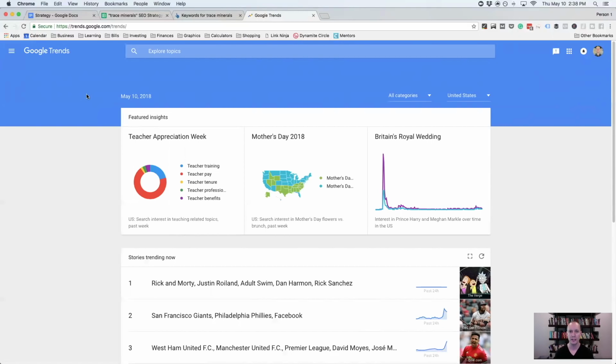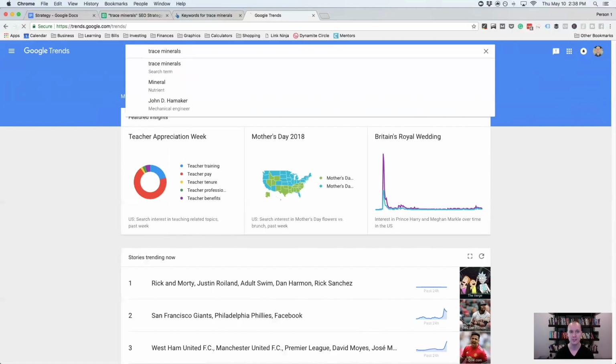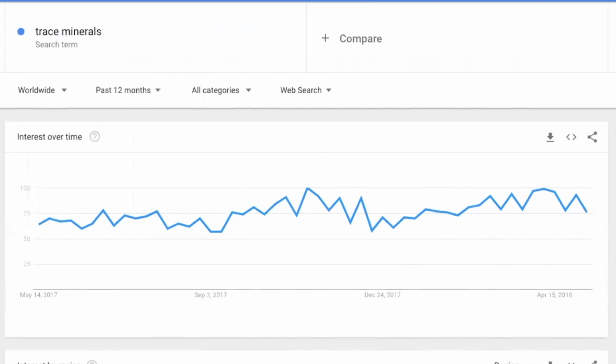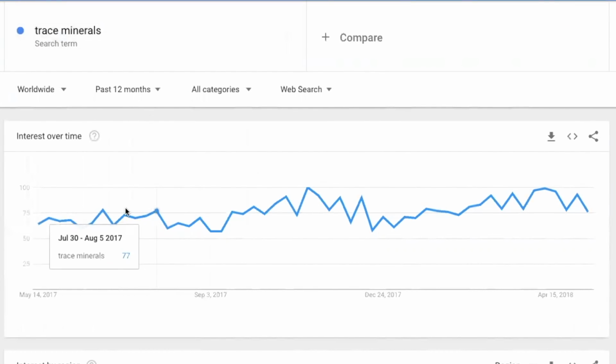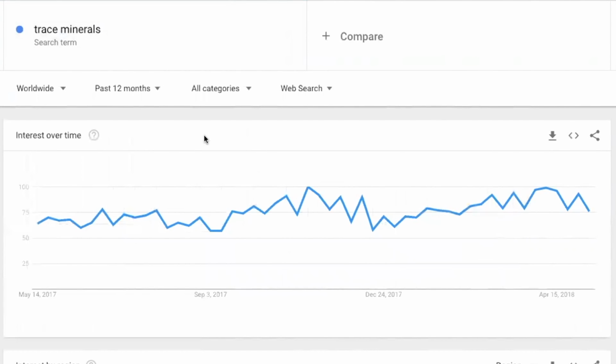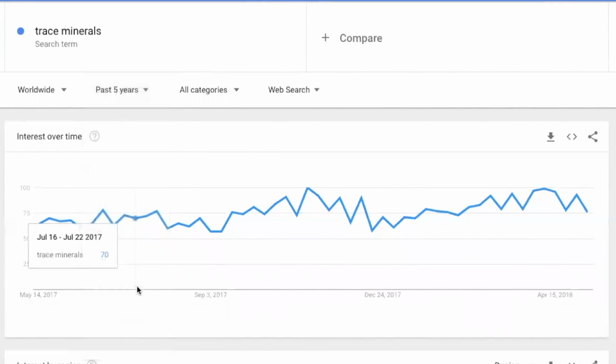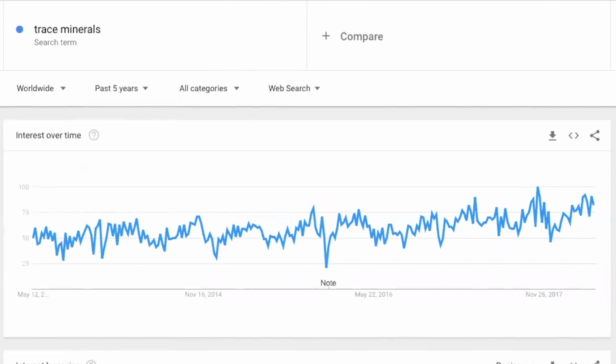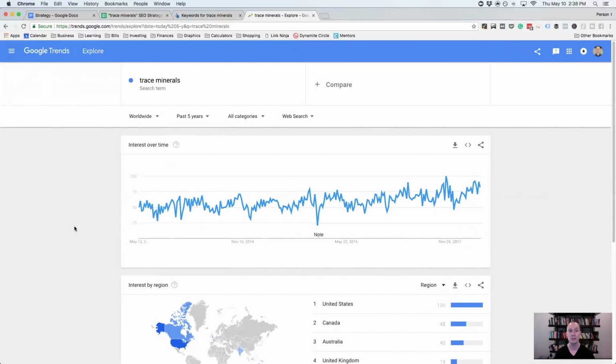And the final qualification technique that I like to use as well is to go to Google Trends. You just enter your keyword into Google Trends, and all I'm trying to see is if this topic has been trending upward over the past 12 months or even a couple of years. So over the past 12 months, it's been somewhat flat, but it has been rising a little bit. Really what matters is you want to look more at maybe the past 5 years, just to make sure that there hasn't been any steep declines in interest in this particular topic. It doesn't mean if there's a decline that you should completely avoid it, but it is a good sign if it is going up, because therefore, at least in a year or maybe 5 years from now, this topic will still be driving organic search traffic. So that's a nice qualification metric as well.